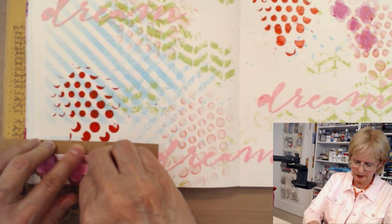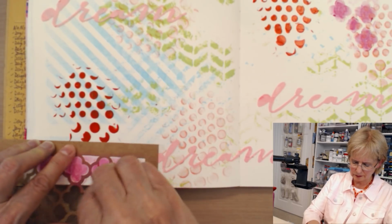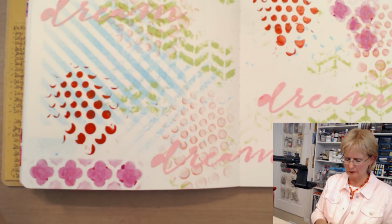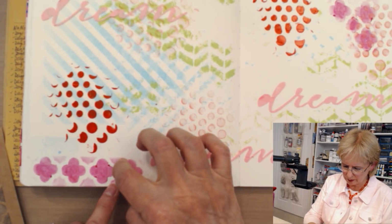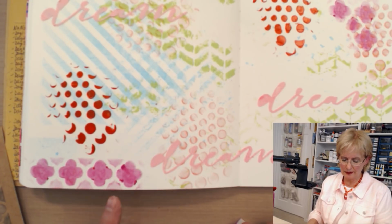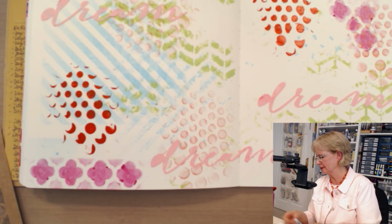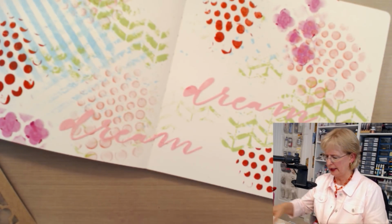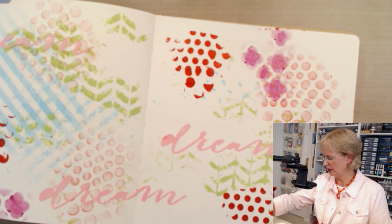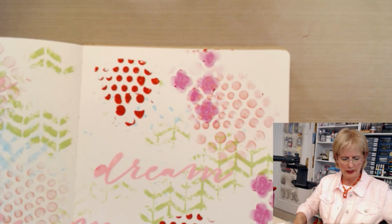So I'm holding the stencil and I'm putting quite a bit of pressure with the sponge. Alright, now this, I got quite a bit of distress crayon there, so we're just gonna pretend that that's the way I meant for it to be. This is really more of what I was going for, but you know, you got the idea. Okay, alright. Somewhere my lid went rolling away. We'll find it later.